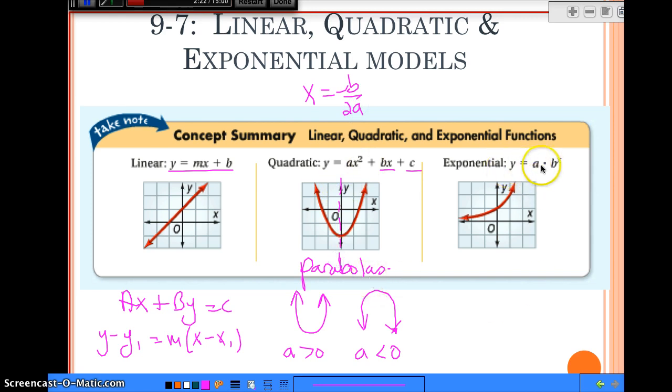Exponential is in the form of y is equal to a times b to the x. Notice that the variable x is in the exponent's position. That's why we call it exponential. That's when your curve actually gets fast at a very quick speed. The rate goes at a very fast speed, whether it's exponentially growing or exponentially decaying. So if you see x as the variable in the exponent, we know it's going to be an exponential function. In the graph, if it looks like it's going up or down incredibly fast, exponentially, then we know it's an exponential function. Okay.